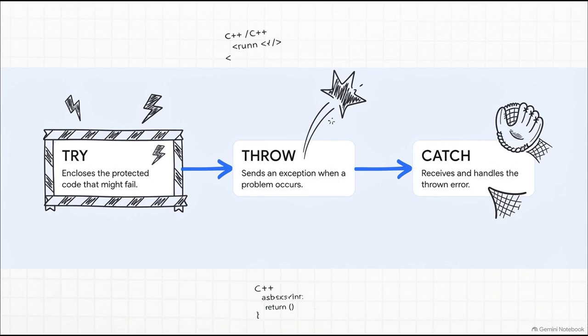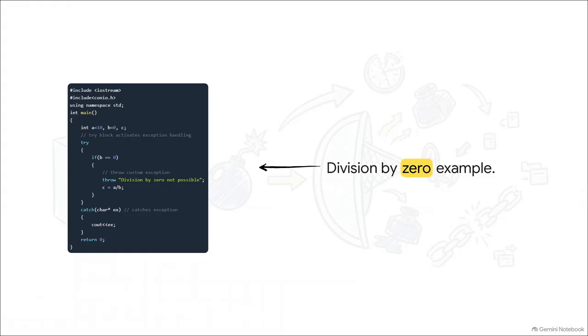If everything runs normally, the entire try block finishes perfectly. But if an error triggers that throw keyword, control instantly jumps straight to the catch block. And this brilliant example illustrates that basic syntax in action. Check out this code handling a division by 0. If our denominator variable, b, equals 0, we throw a string message, "division by 0 not possible." The exact moment that throw happens, boom, we instantly skip the division math entirely and jump straight down to print the error via the catch block.